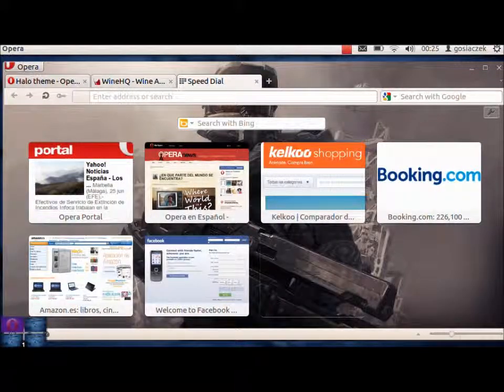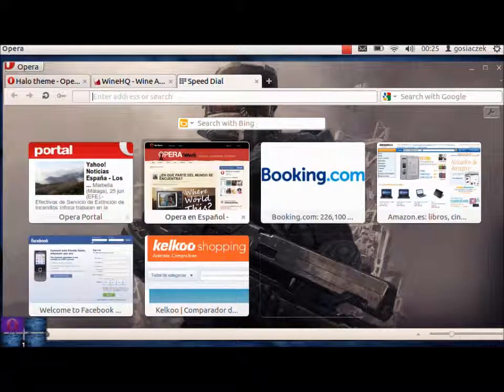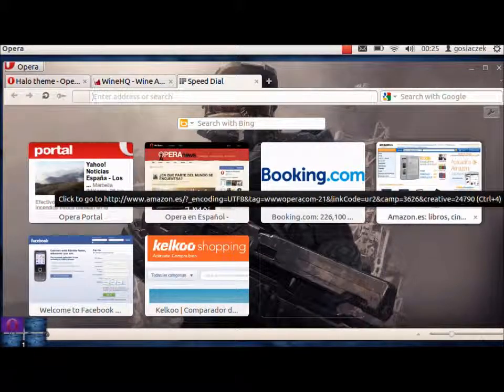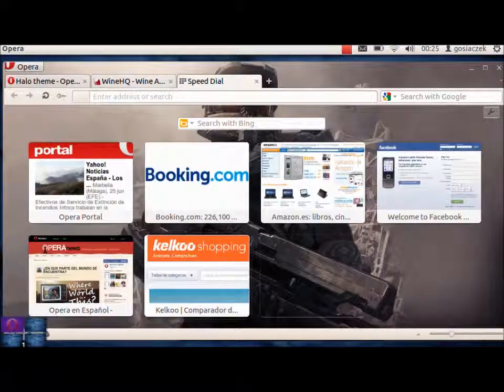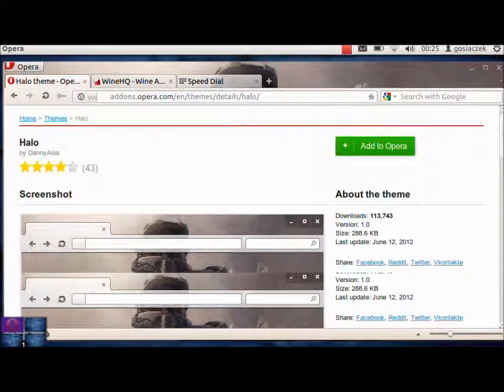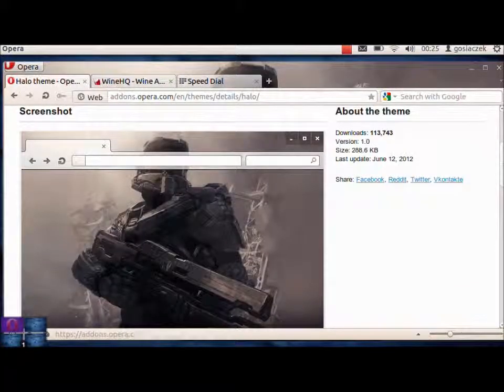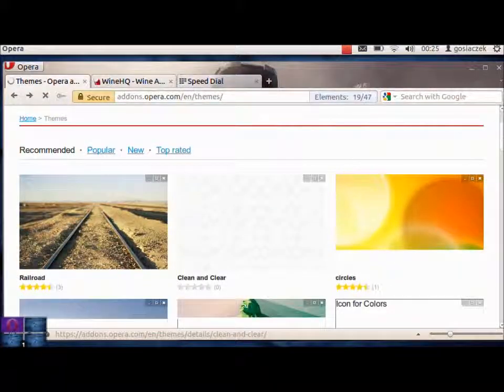Basically this is it. As you can see, I'm running the new version of Opera 12, which has very nice functionalities. I also strongly encourage you to go and download it and maybe switch from Internet Explorer or Firefox, as it gives pretty nice effects. And also if you go to the Opera webpage, you can choose what kind of background we want to have in the application. I chose the Halo one, but there are very nice different ones.